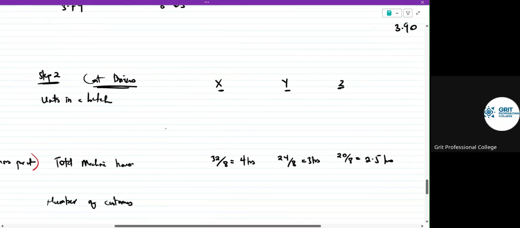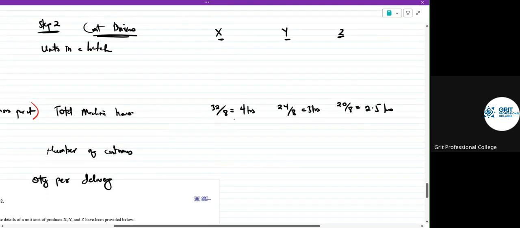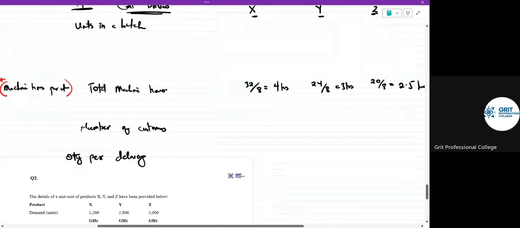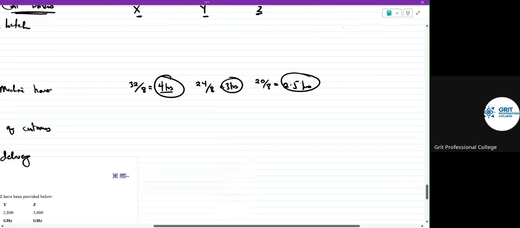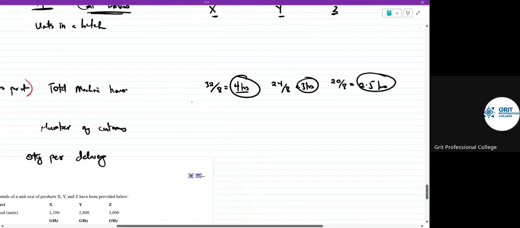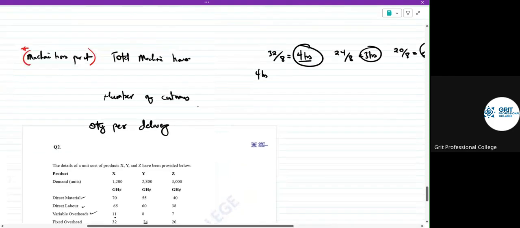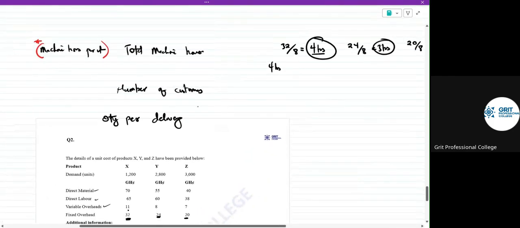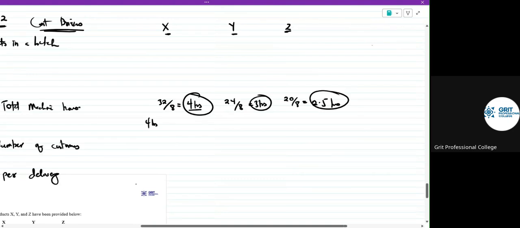Thank you. Right. So we need to get the total machine hours. In getting the total machine hours, it will be the hours per unit. So you see in the previous question, they gave you this information readily. But in this question, you have to solve it first, and then use it to calculate your total machine hours. So for X, it will be 4 hours by the 1,200 units that we'll be producing. So that will give us machine hours just for that product of 4,800 hours, right?